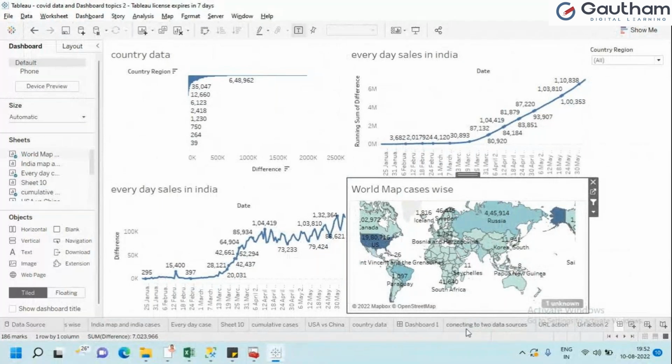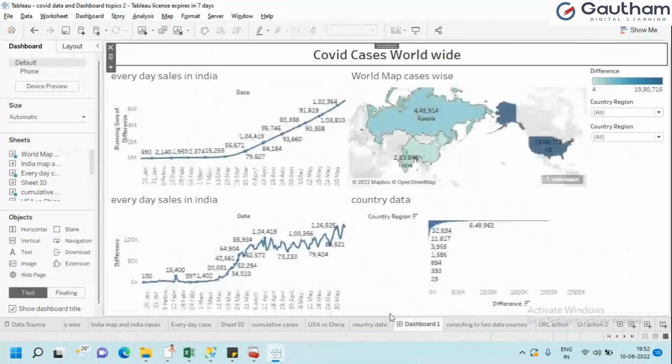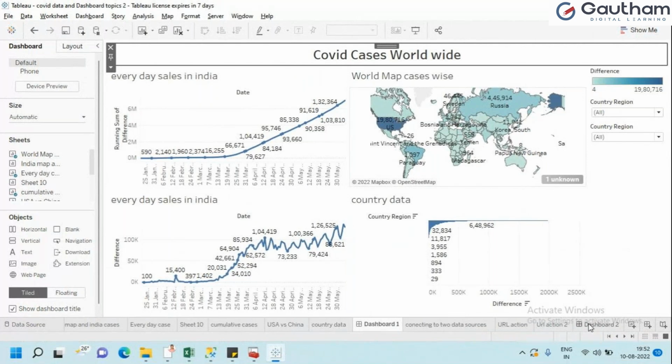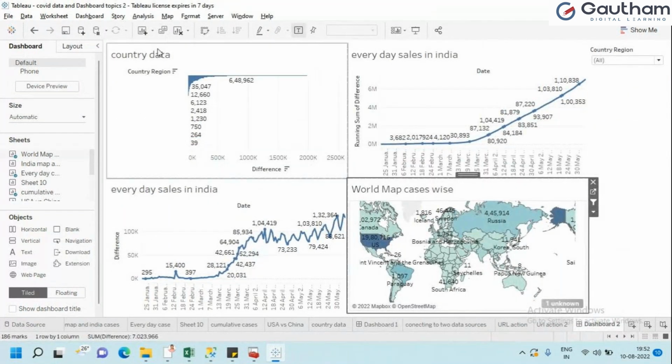Okay, this is nothing but how to create a dashboard. So see, the same one I have created here, isn't it? The difference is the top headings and all, I have changed. If you want to keep that heading, see here something is given.